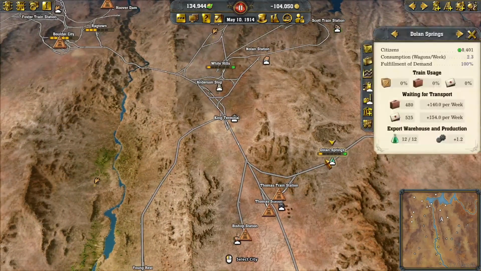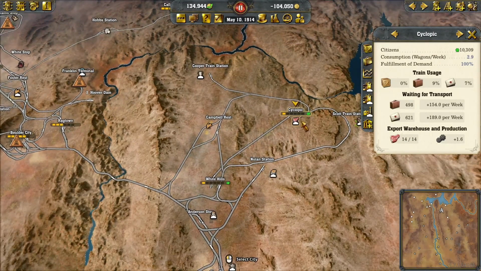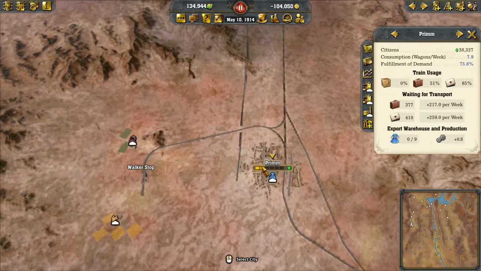Just a review, Dolan Springs is where we got our chemicals. So obviously if we could get that up to 40, which is going to take a while, honestly, it'd be great to have the explosives right there. Boom. No pun intended. And then White Hills, Cyclopic, they're both at 10,000-ish. So, I mean, it's going to take a bit of a lift to get them up to 40,000 to have another industry slot.